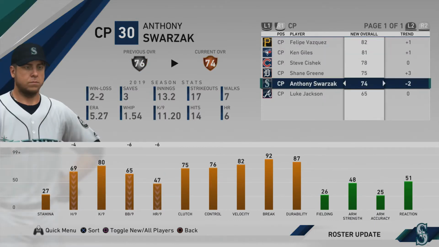Anthony Swarzak, not to throw any shade, but the guy in one of my franchise stuff told me that getting rid of him was probably a big mistake. I don't think he's been doing good so far. He goes down to a bronze as he gets a -4 to his hits per 9 and -6 to both walks and home runs per 9.